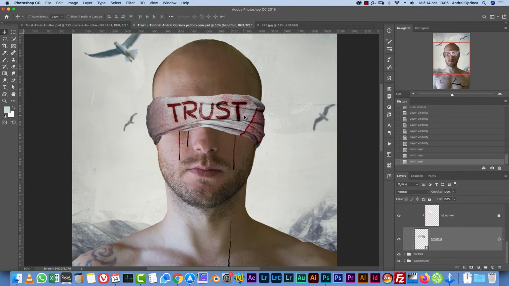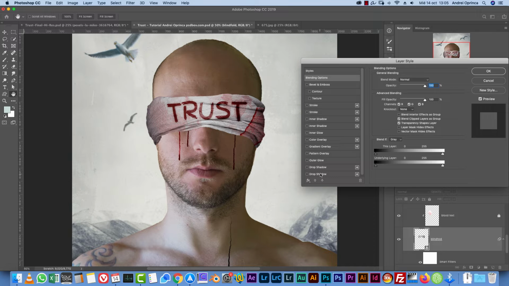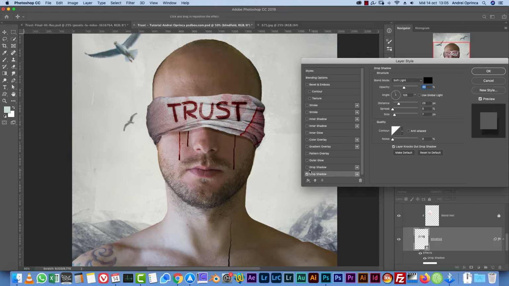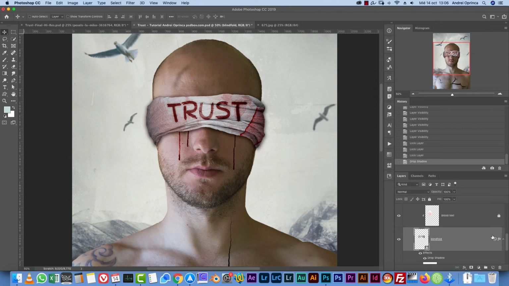There are several approaches to this. You can create a new layer on top of the portrait and paint the shadow manually, which is something I strongly recommend you do if you're good at painting. Well, it's actually not really that difficult, but anyways. And the second approach is to use the layer style. So locate the blindfold, double click, add a drop shadow, and use the settings that you like. And once you're happy with your shadow, you have to turn this shadow into its own layer, because you want to be able to mask out parts that you don't need.